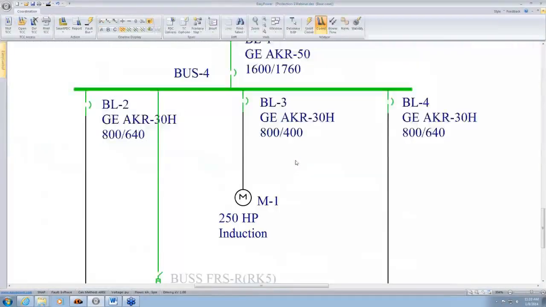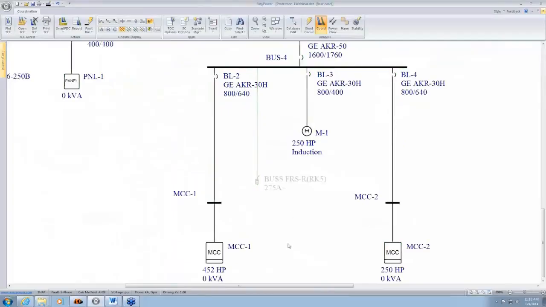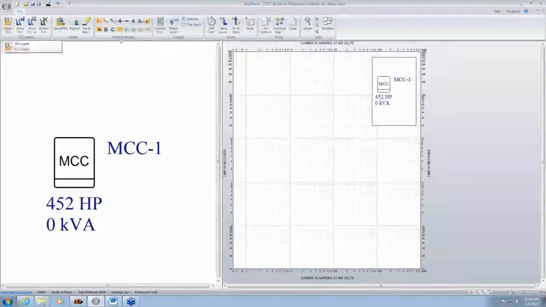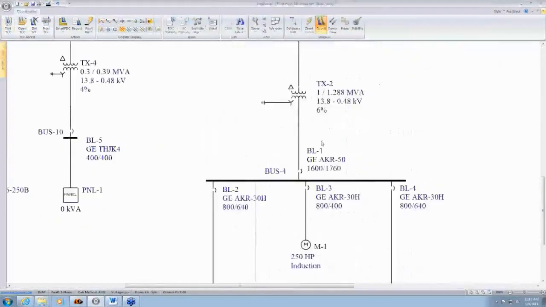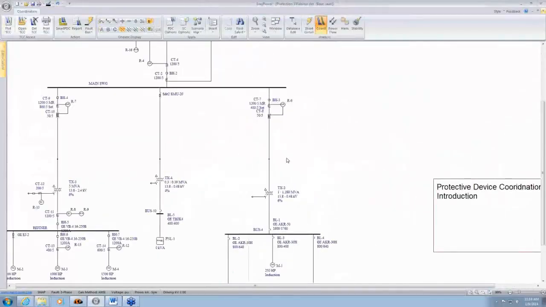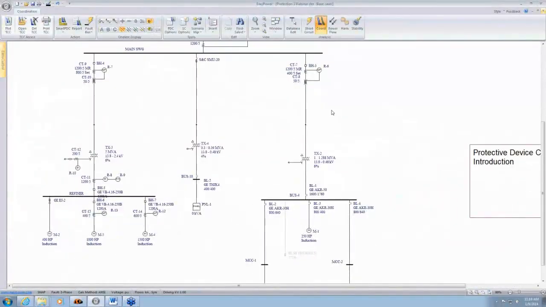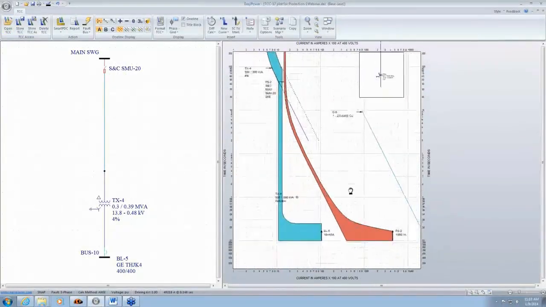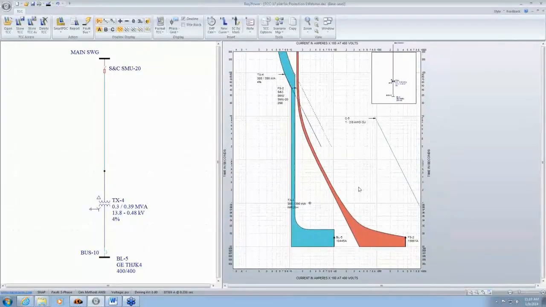I am going to illustrate with a different example here. Let's take a look at this.